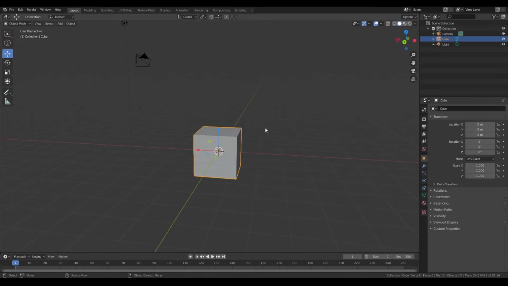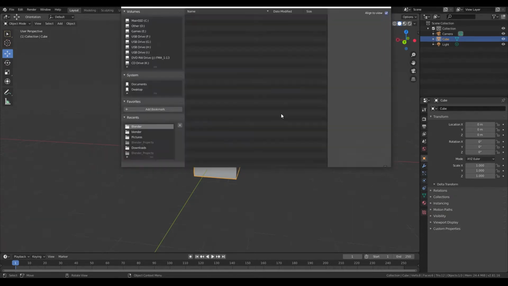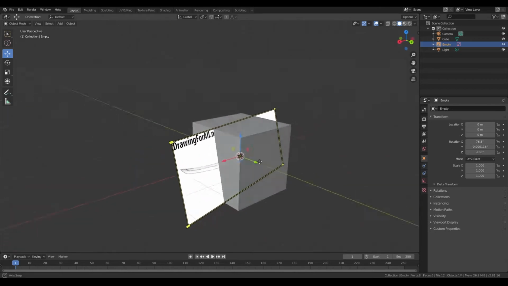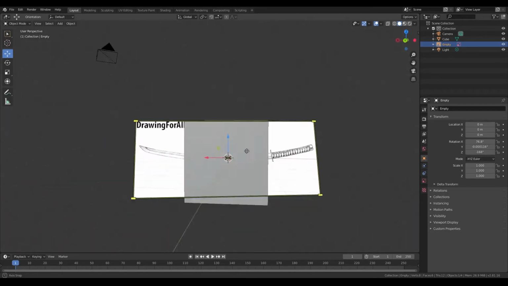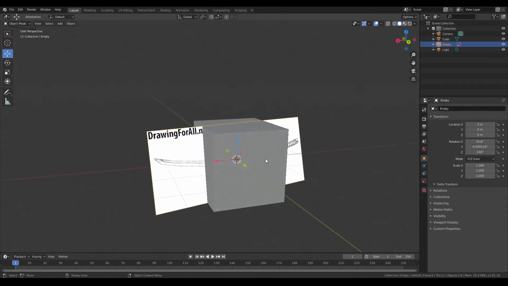So to start, I'm going to add a reference image by pressing Shift A, and that brings up the add menu. So here you can add any mesh or light source, but in this case I'm going to add a reference image. And this is a reference image I found online, but you can use any that you've drawn or any other katana image you found online.